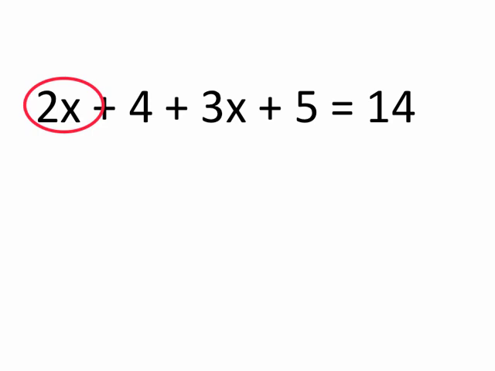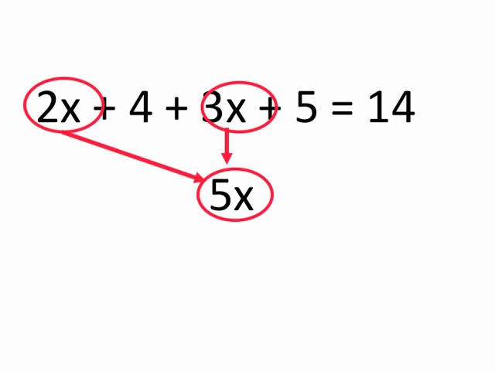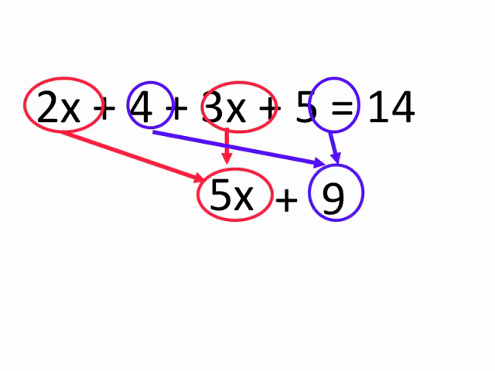First, we have some variable terms where the variable is x. We have 2x and 3x. If we add 2x and 3x together, we get 5x's. Then, still working on the left side of the equation, we have some constant terms. Those are terms whose value doesn't vary, they are constant. We have 4 and 5. When you add 4 and 5 together, you get 9. So when we've done our combining of like terms on the left-hand side of the equation, we have 5x plus 9. That's still equal to 14 on the right-hand side, because there's nothing we can combine on the right-hand side.